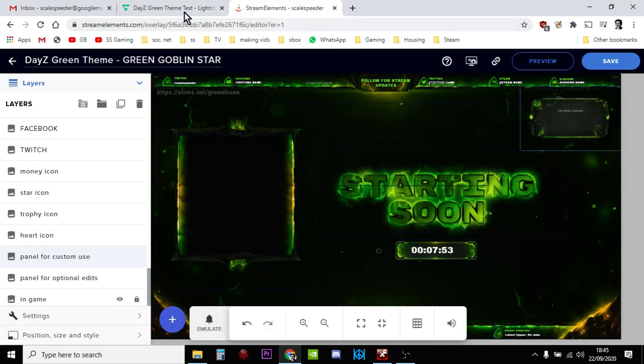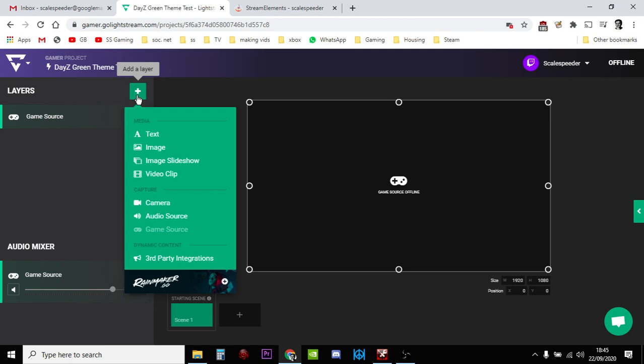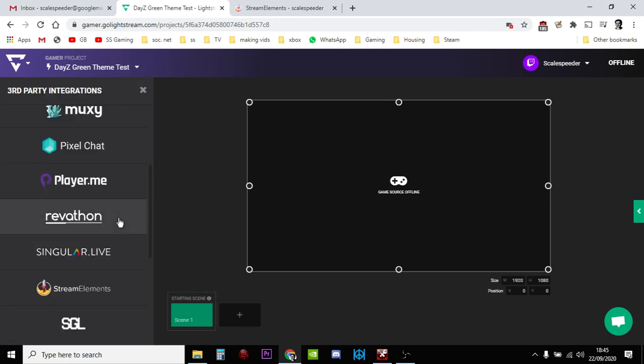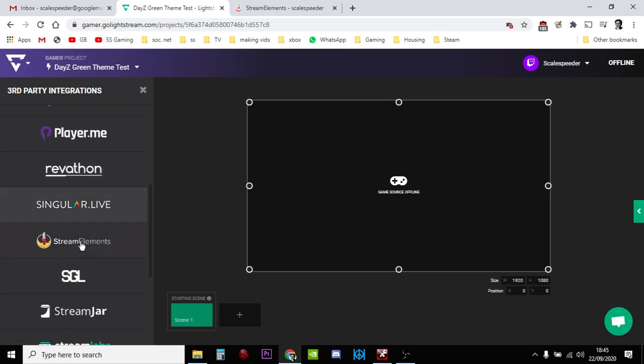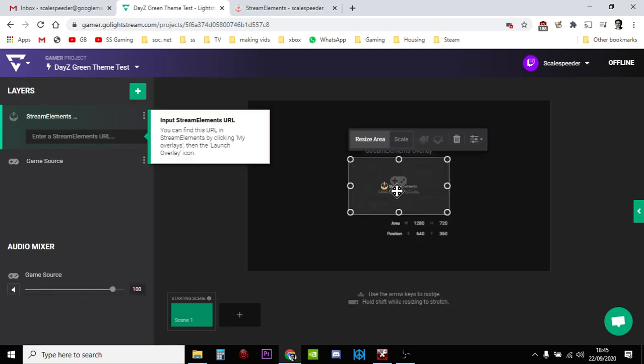The StreamElements overlays will be 1080p. All right, so what you need to do if you're doing it 1080p, you add third-party integrations. This goes for 720 as well, but we're working at 1080p. I just want to show how this works. Go into StreamElements, and this is where you have to be careful, because what we need to do is we need to resize the working area that this StreamElements overlay is going to go into, but we also need to make sure the scale is the same.